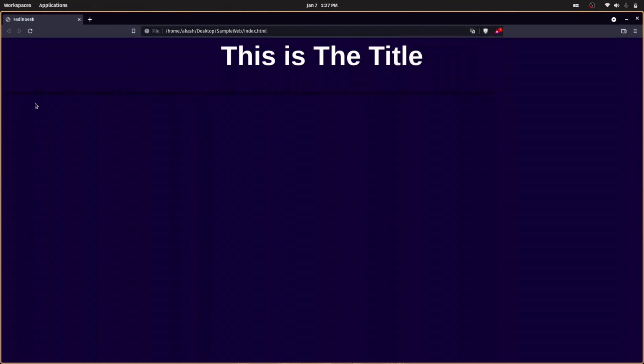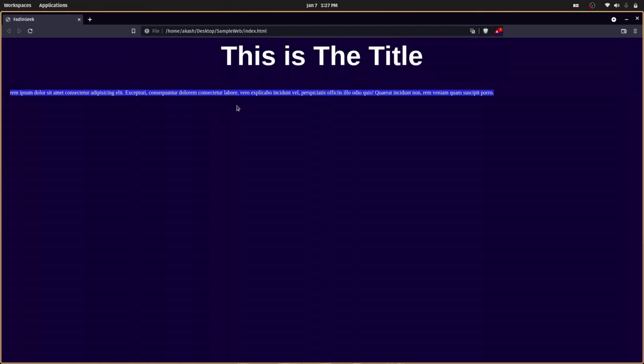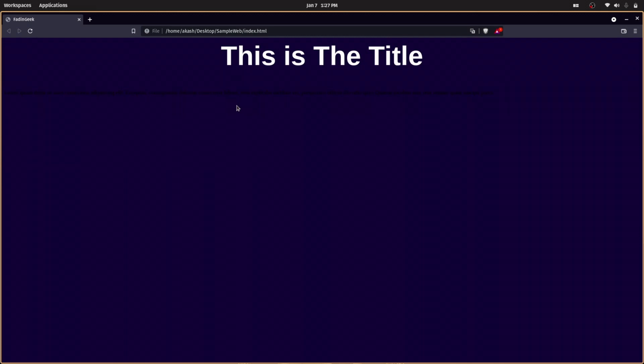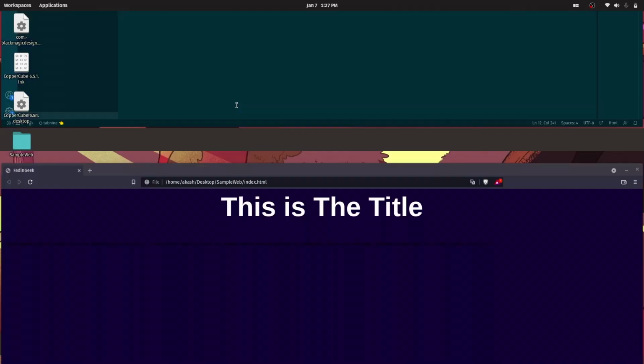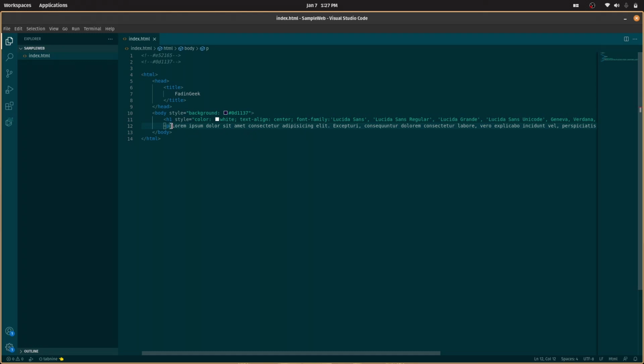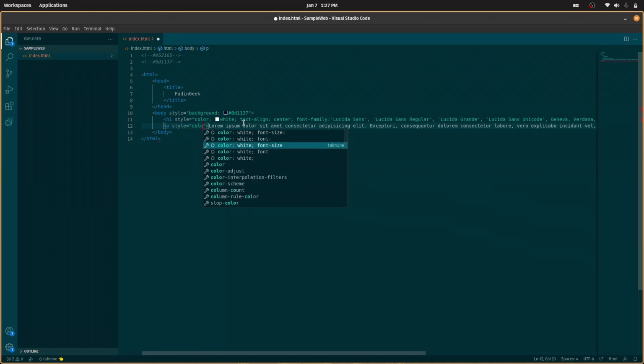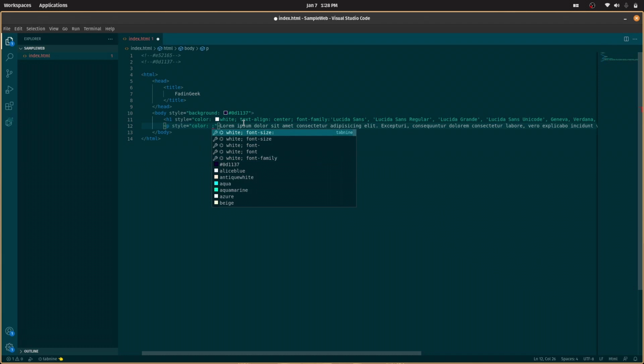If you have a look at this, you can see that again it does not look good. We will go ahead and make it look good. For this, again, I would specify a style tag right here, and then specify the color of this text. I want it to be this color right here.